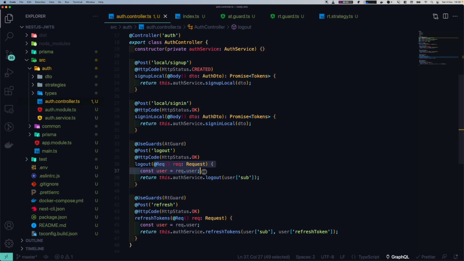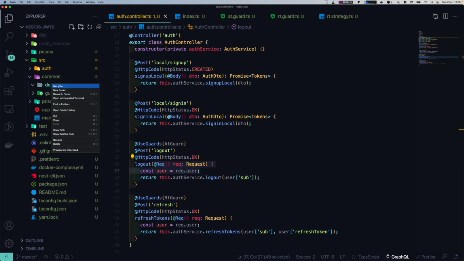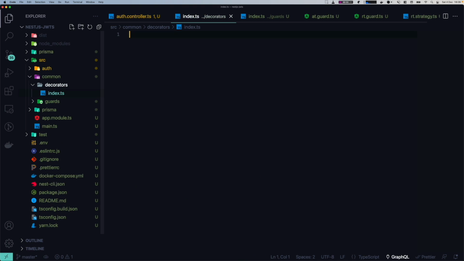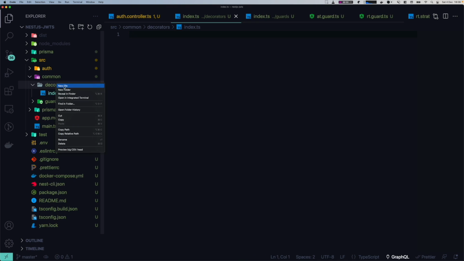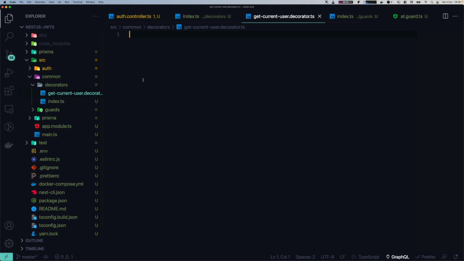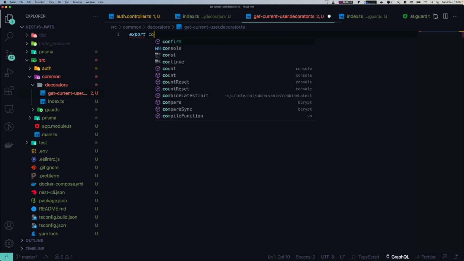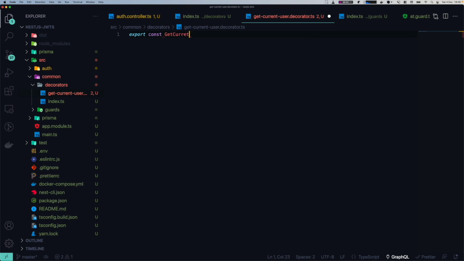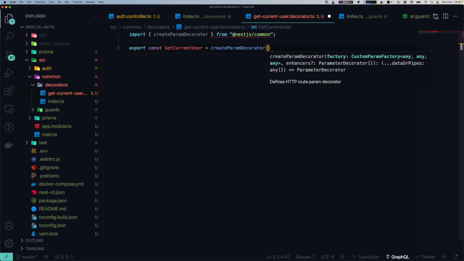Next thing, the decorators. What we're doing here is quite bad, so let's go ahead and change that. Decorators: it will be index.ts and getCurrentUser.decorator.ts. And for the decorator, it will be a param decorator. So export const GetCurrentUser, createParamDecorator.